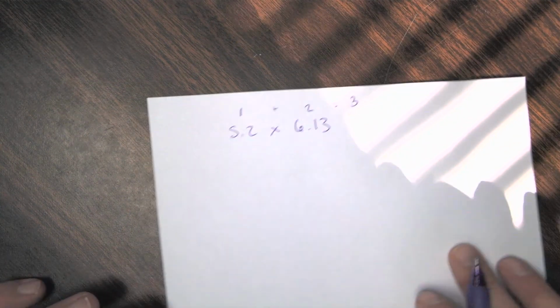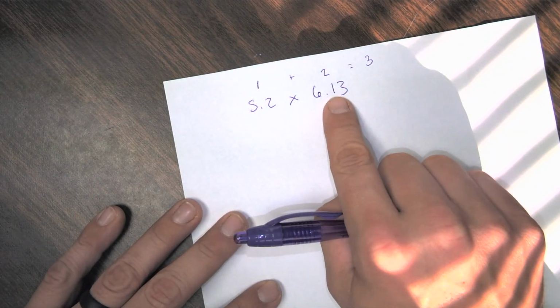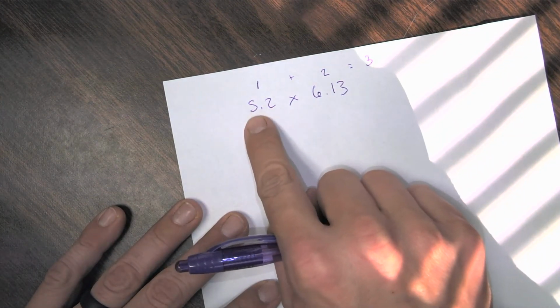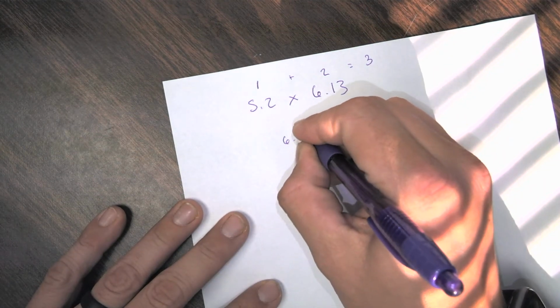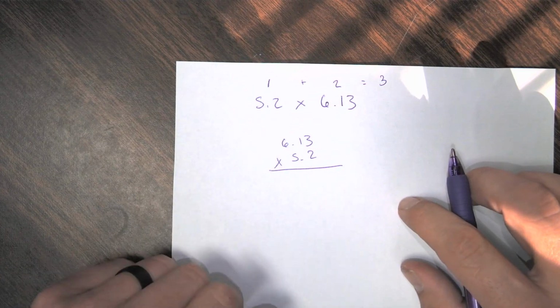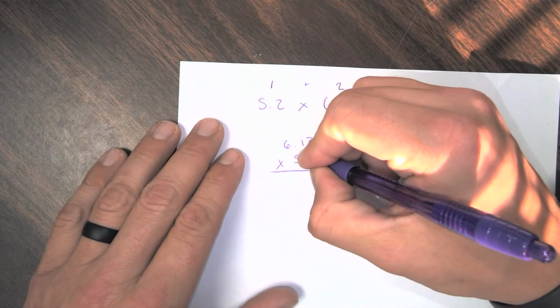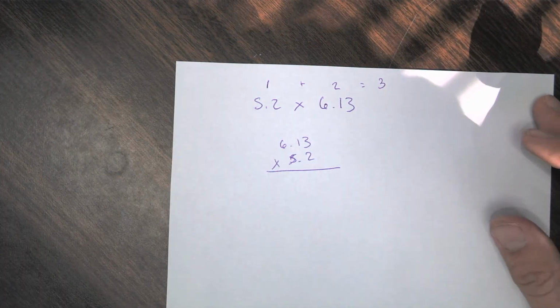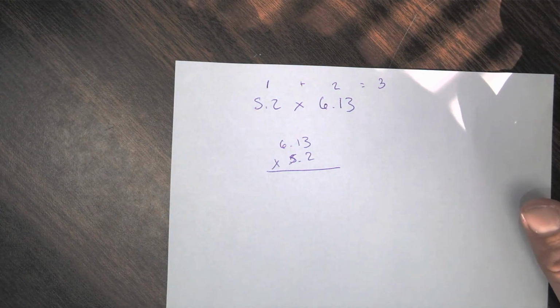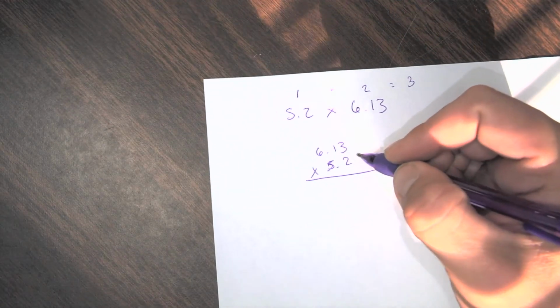All right? So now, when I go to set this up, I'm going to put the longer one there. This one has 3. This only has 2. So 6 13/100 times 5 2/10. Notice, I did not line the decimal points up. We aren't lining the decimal points up on multiplication still. So even if it's 2 decimals, you still don't line it up. You have to remember that. That is the golden rule. All right, so now we just multiply it out.